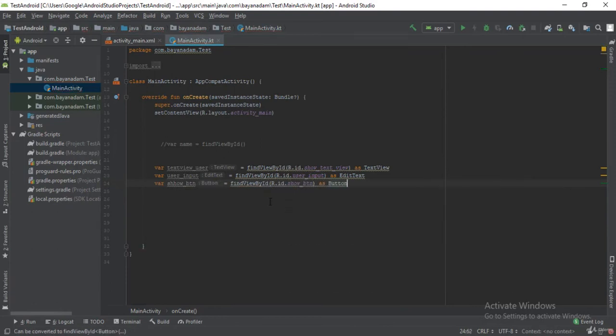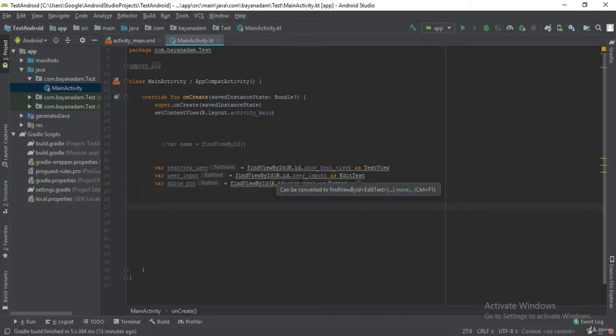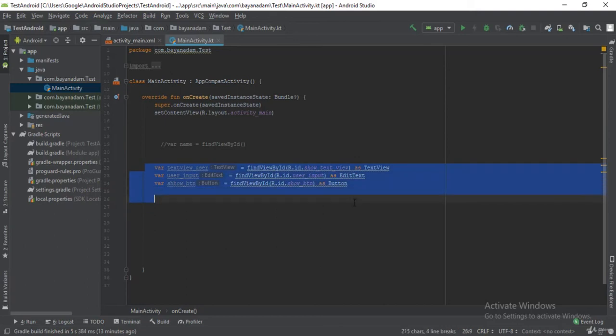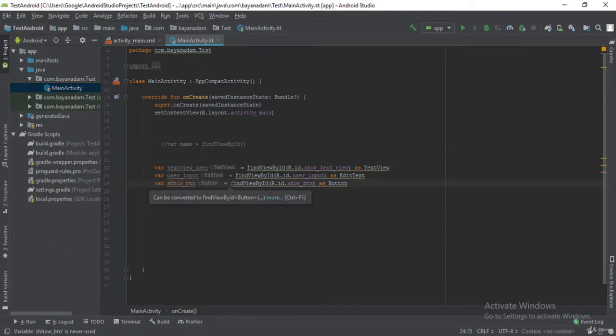This concept of casting in Android Studio means converting between the views and variables. In this case, take this variable and cast it as a TextView. Now guys, we have successfully fetched all these views. Now we can control any of the views that we have by using its name.